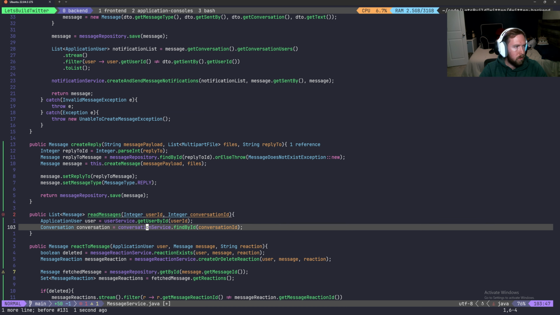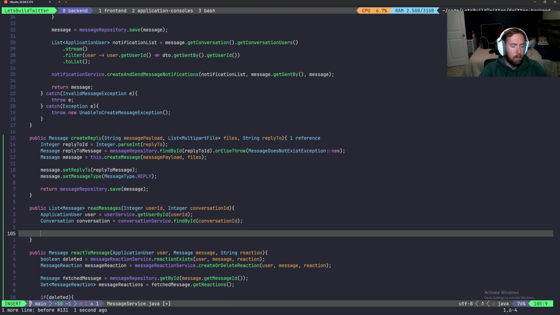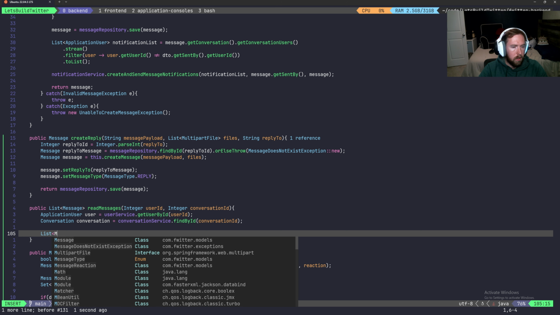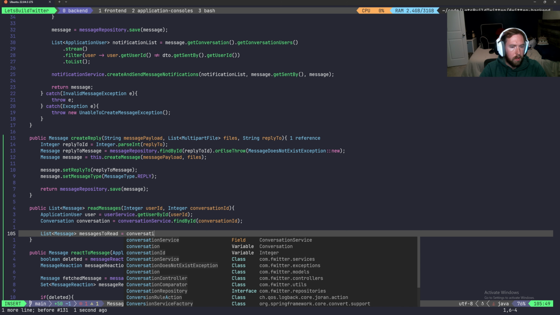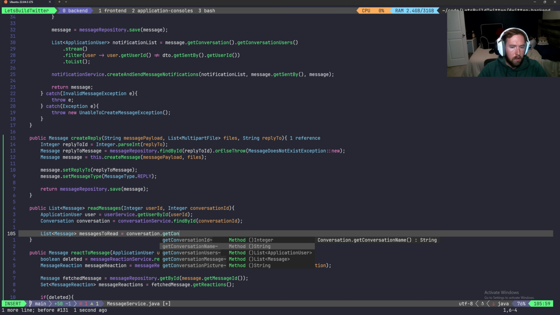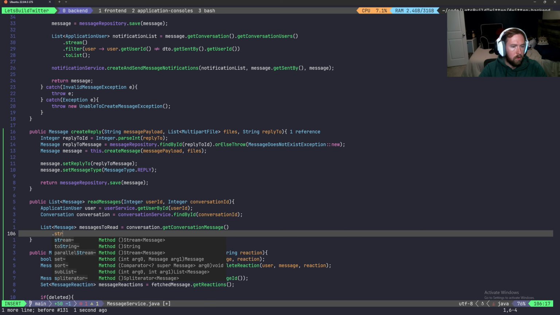Now we can continue here. What we need to do is get the messages that we're reading the notifications for. So we're going to say list of message, and here we're going to say messages to read is equal to conversation dot get conversation message. We're going to stream. And I think I might actually need one more part of the filter here, now that I think about it.